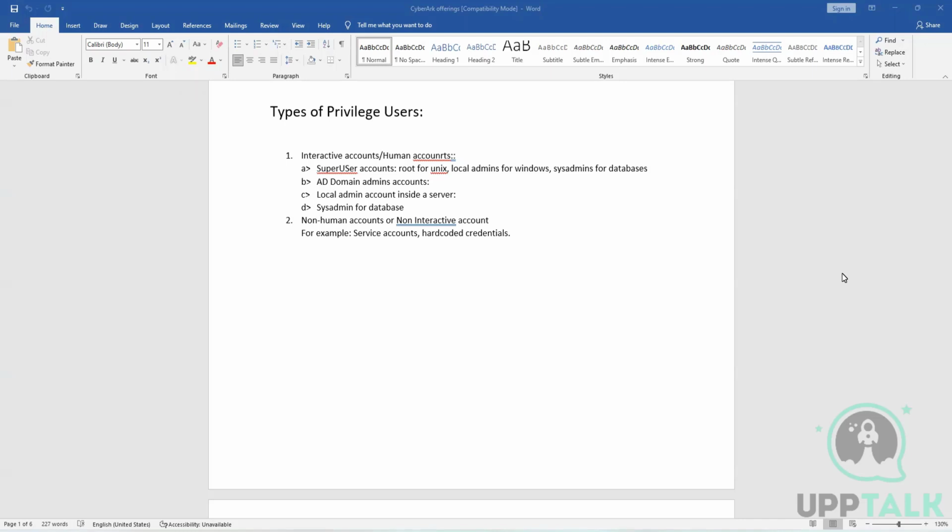Similarly, you have Active Directory domain admin accounts. If you are not aware of what Active Directory is, we're going to talk more about Active Directory in coming sessions. We are even going to implement the Active Directory in our lab environment. But basically, Active Directory is a virtual repository to store all the resources within the organization.